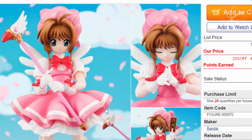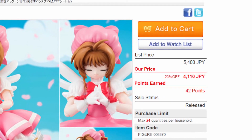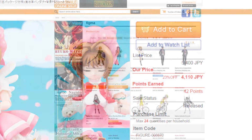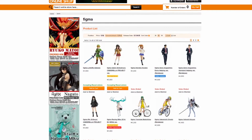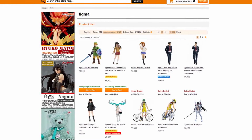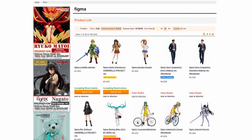The reason why I like them is a lot of their products are discounted from the original retail price, which is nice. Although you have to keep a lookout for some products, like from Good Smile, they have exclusive things that you can only get if you order it directly from Good Smile, and you won't get it if you order from AmiAmi.